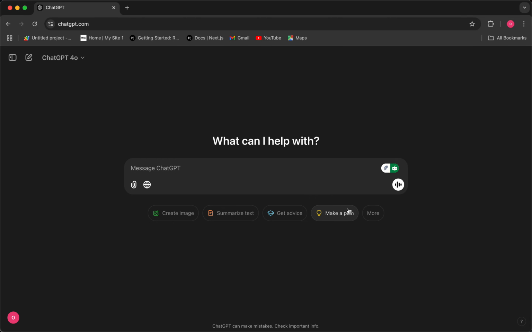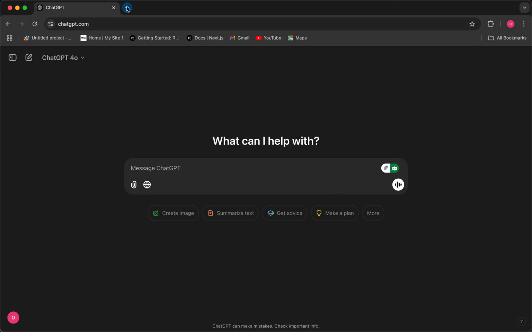Hello guys, so this is how to add ChatGPT search to your Google Chrome. OpenAI just added this new feature to ChatGPT, amazing feature by the way, which allows you to search the web through ChatGPT or search for information through ChatGPT. You might think that this is already there, but you can do this through the URL bar or through the search bar on Google. So I'll show you how to do this.